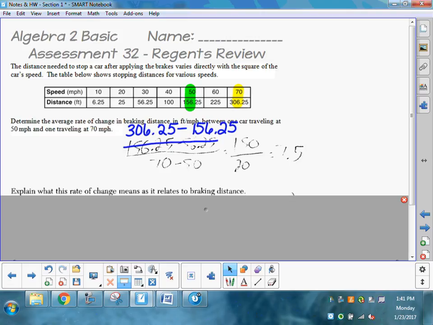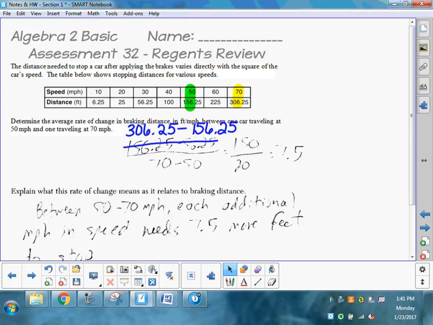Speed range. It's only valid to draw that conclusion if you're going between 50 and 70. The rates would be different if they were in other windows. Now, some people, when we were grading this, argued, well, it said it in the question above. That doesn't make you a good lawyer.